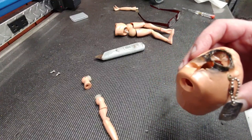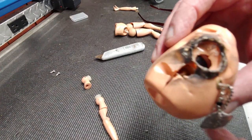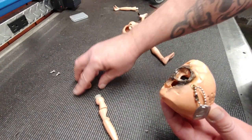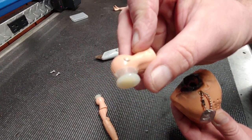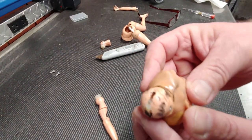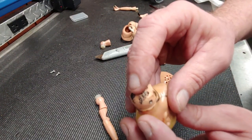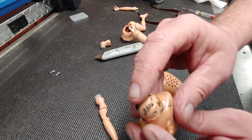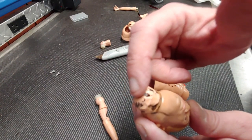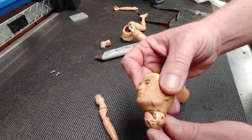I figured out what's going on with the head. I thought it was attached to a piece of string like these legs are. But now, the head should have been attached with one of these guys. And I'll show you. I did manage to get a lot of this crap off of here. Maybe these are available for sale. But you can see here, that's what's broken, and somebody put all that glue on there.